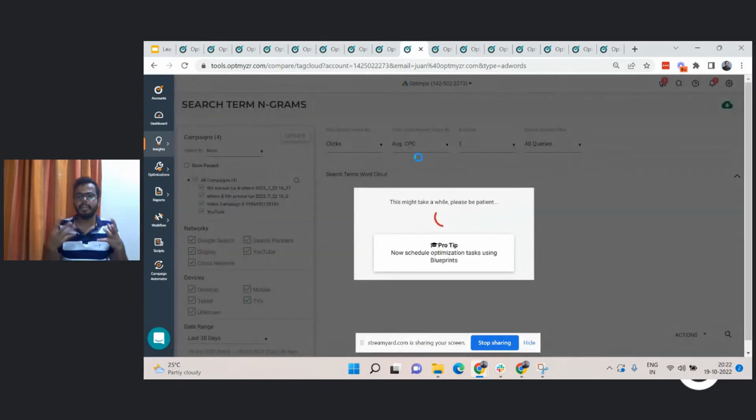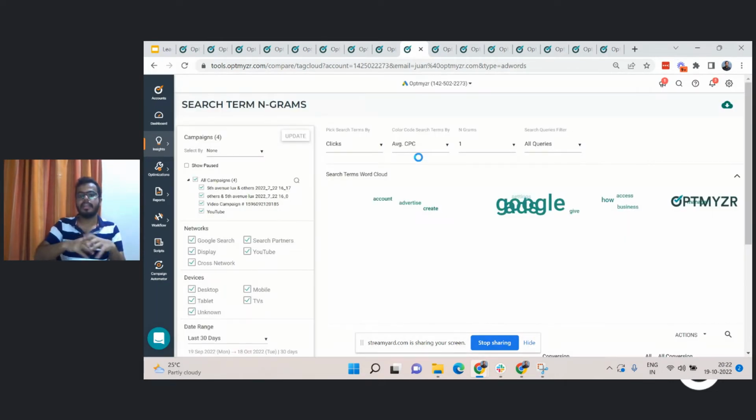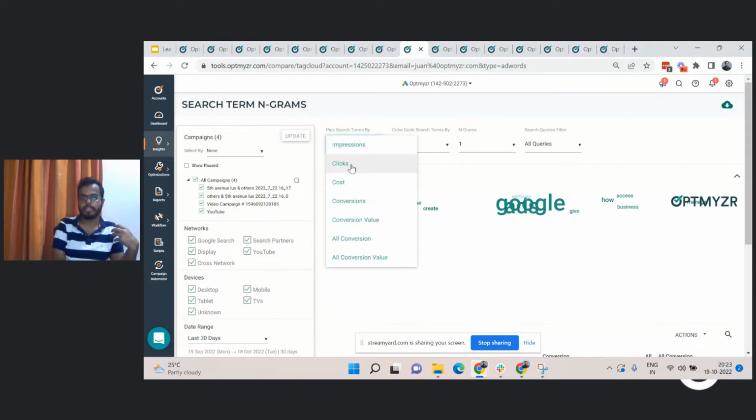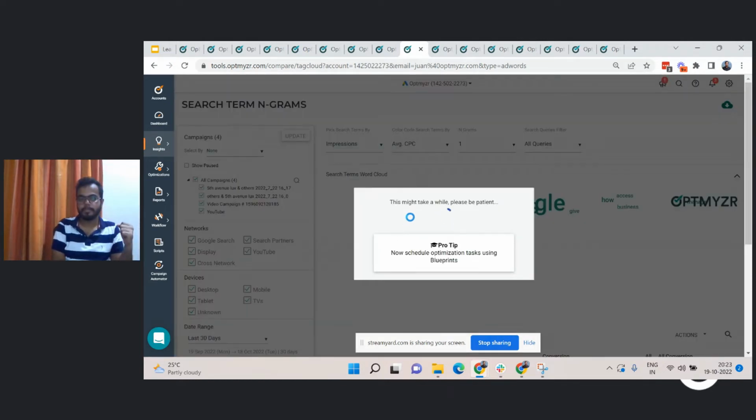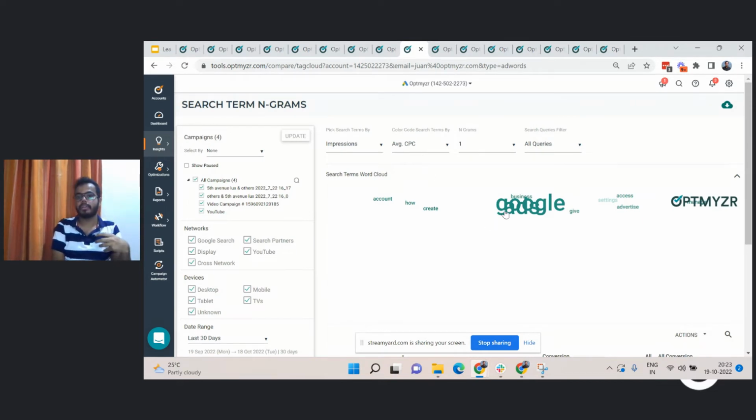And it's a very, very interesting tool in the sense that it lays out all of your search queries in a word cloud. Now, it will start looking even more interesting when you have a lot more queries coming in. So you will see a lot more data than just what you're seeing right now. And the idea is that you segregate this based on 2 different metrics. The size of a query is dependent on the first metric, which could, for example, be impressions. And the depth of the color or the density of the color that you see could depend on the second metric. So let's say I do a CTR analysis.